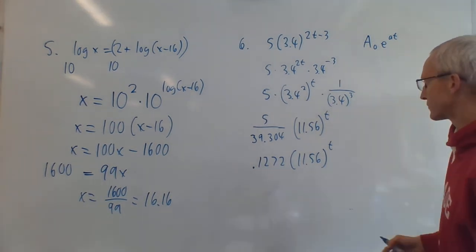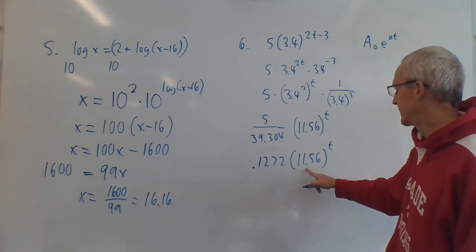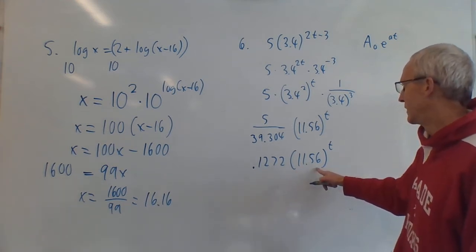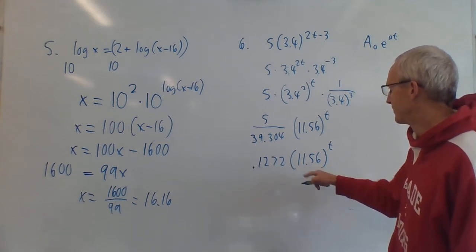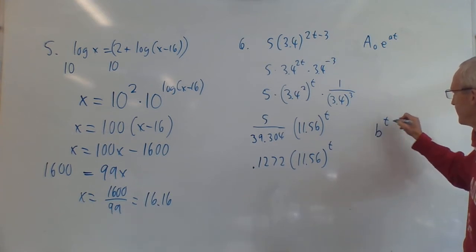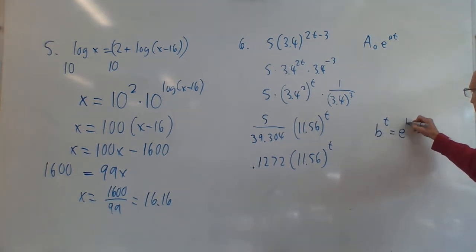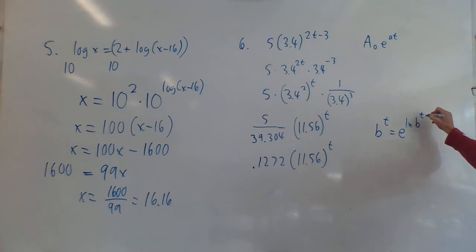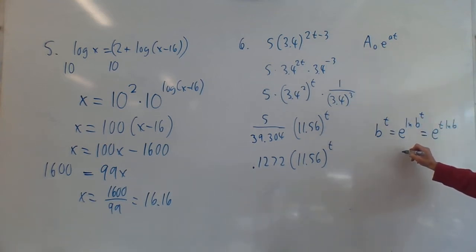So basically, what that means is we got to make this equal to e to the a. Okay, because, yeah, so here's how you do it, right? If you have b to the t, that's the same thing as e to the ln of b to the t, because e and ln cancel. So that's just saying b to the t equals b to the t. But now we can put the exponent in front. That's e to the t ln of b. So ln of b is the a. So the a we want is just the natural log of b, and then we can write it that way.